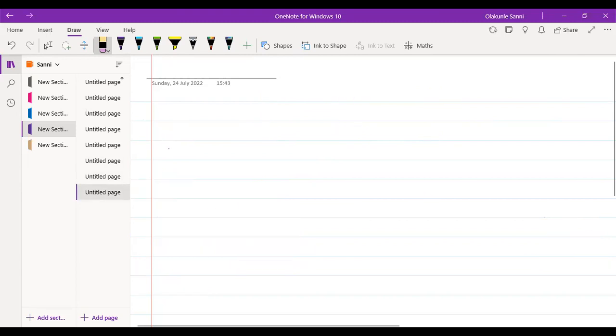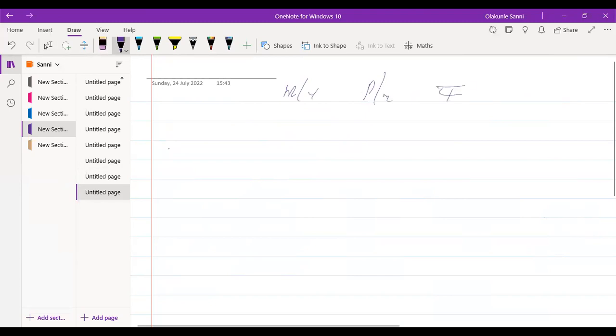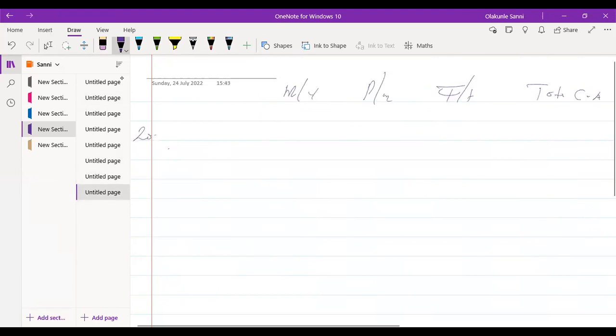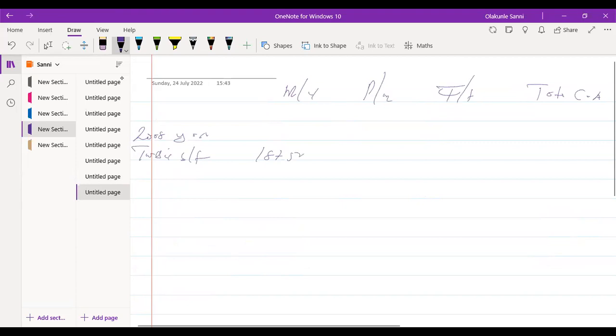I still have motor vehicle, furniture, plant and machinery, and furniture and fittings. Total capital allowance. Now, after the 2007 year of assessment, I should be having 2008. Let me assume I have the 2008 year of assessment. Tax written down value brought forward. Which asset has a tax written down value that is being brought forward? Motor vehicle of how much? 187,500. Are you with me, class? Yes. Brought forward is motor vehicle 187,500. For plant and machinery, I don't have anything. For furniture and fittings, I don't have anything.